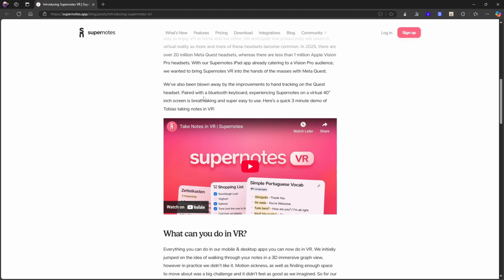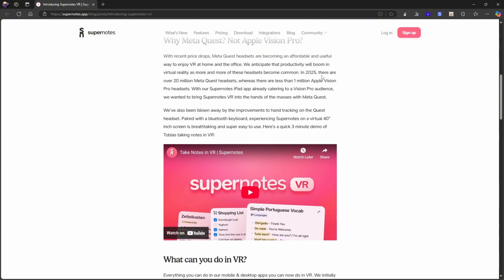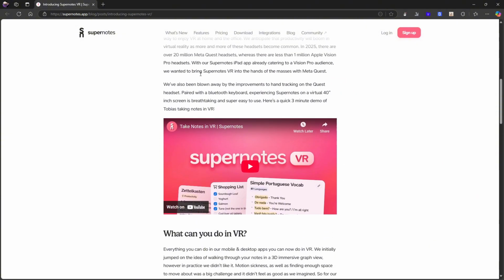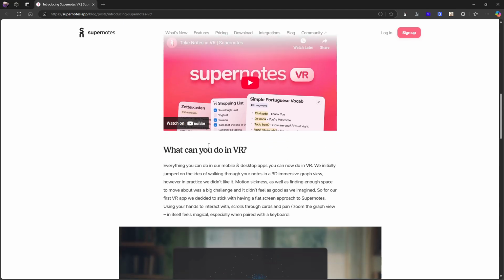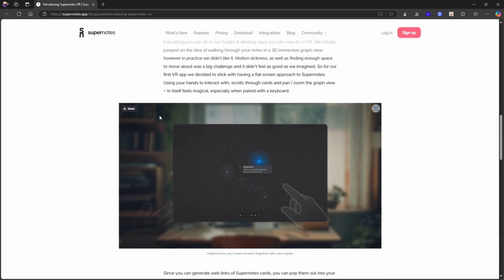a substitute for your desktop PC or your laptop that you bring with you. It might happen, probably not this year, but at some point it might happen. But no matter what you think about VR headsets, I think this is really exciting and fun. And here you can see an example of it.